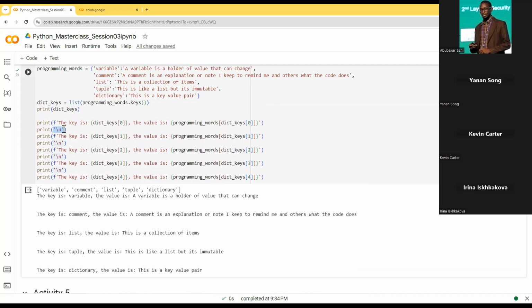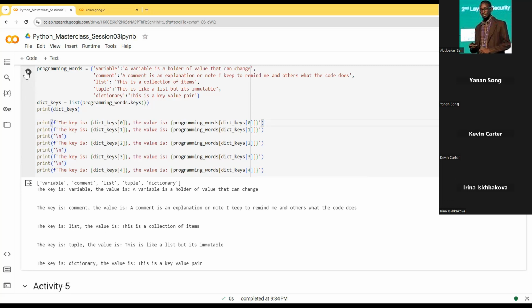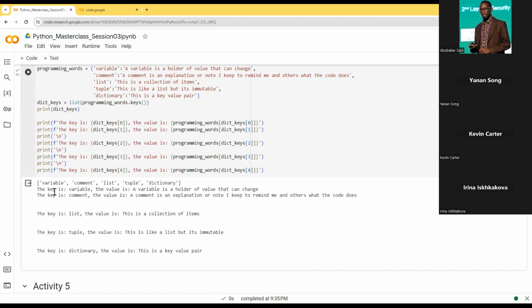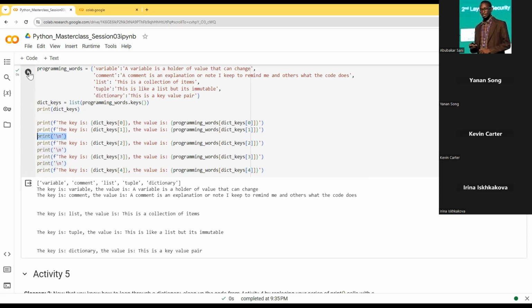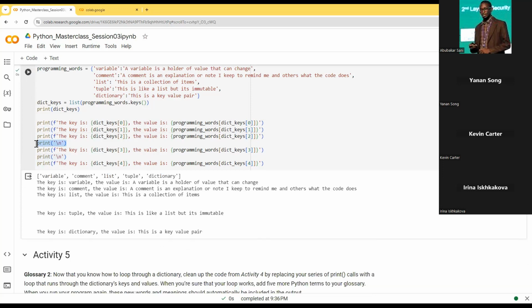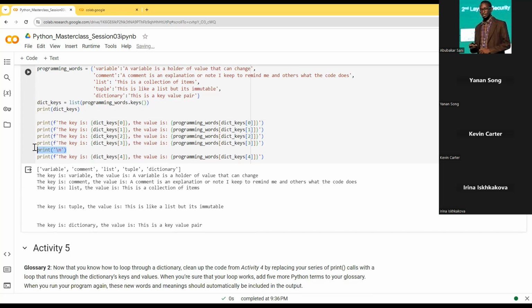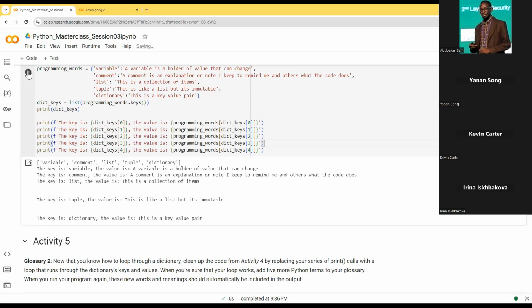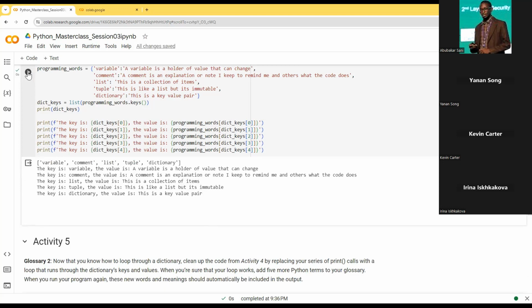So this backslash n is what created this white space. You can see there is a space between these guys. If I remove this, you will not see the space between the two of them. You see, the space is gone. If I remove this also, the space is gone. You can see no space. So this is what this backslash n does, to create an empty space. Okay.